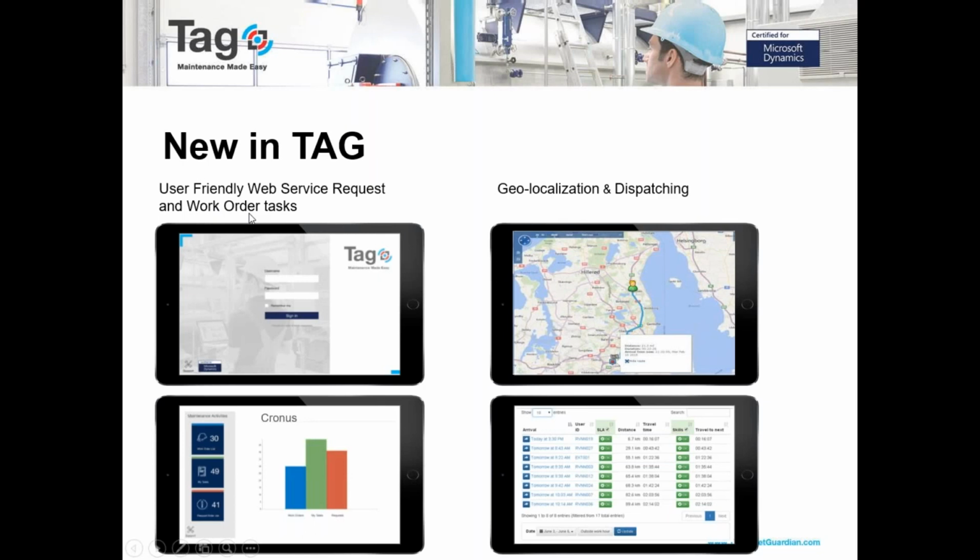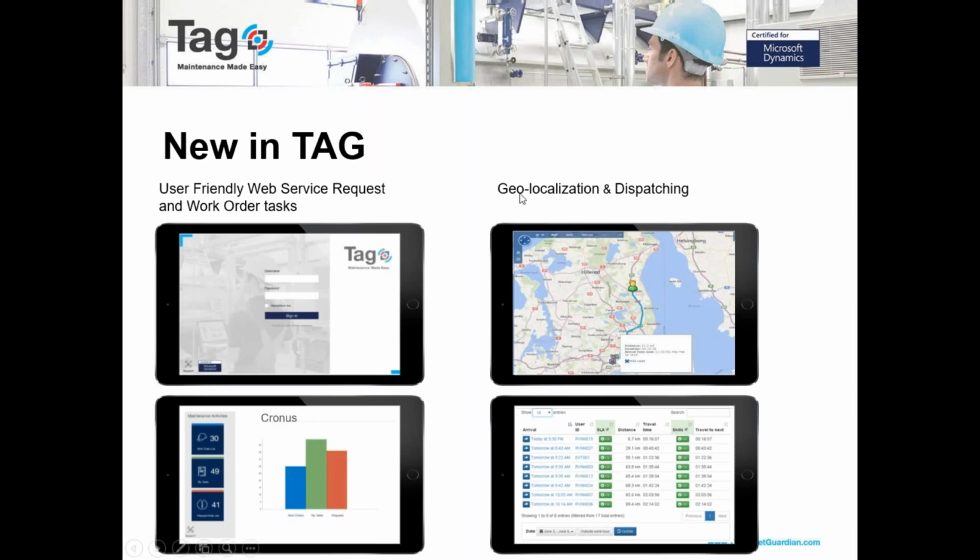So the technician can be out there working on your work order tasks, completing them without actually having to be inside of NAV. It's through a web browser, on a mobile device, tablet, or PC, creating requests and completing those entries without having to go inside of NAV, and it's linked synchronously and immediately back with the system.